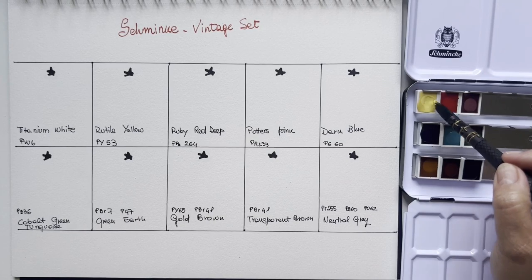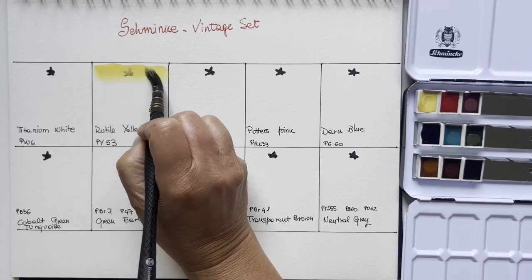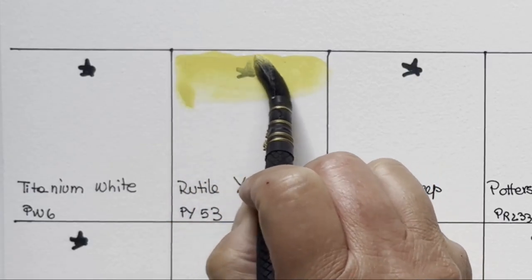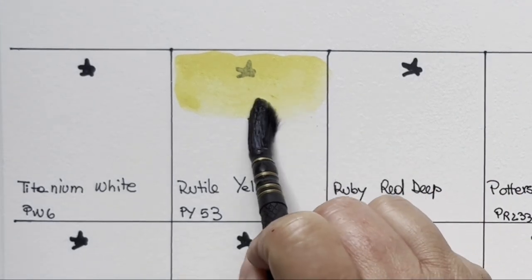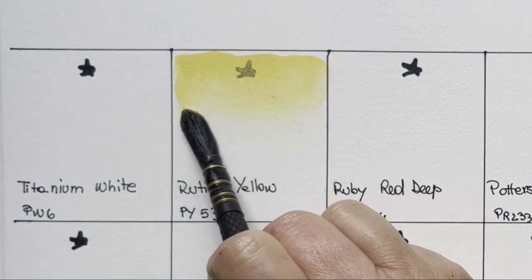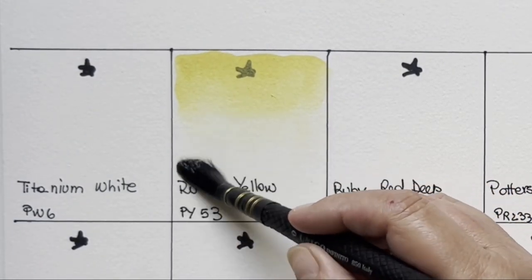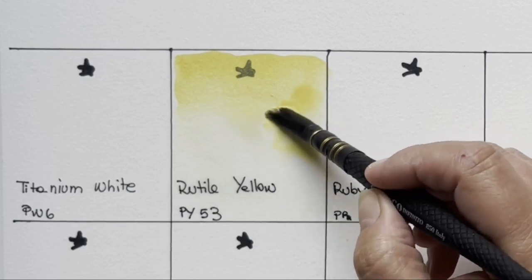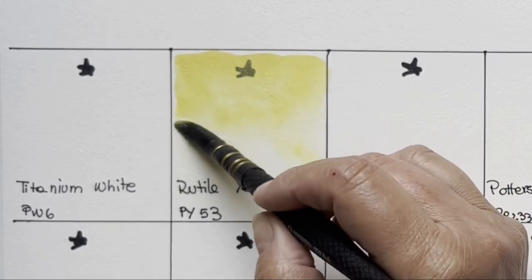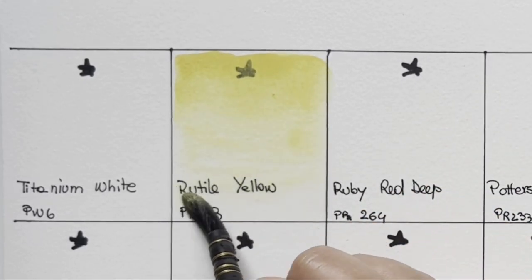Okay, I start with the rutile yellow. Rutile yellow is PY53. And it's a warm, light yellow. It's light yellow, but it's not cold like lemon yellow. It's semi-opaque, and it's more similar for me to the family of Naples yellow or nickel titanate yellow. Those warmer yellows that are great for sky, or for vintage sketches like suggested here.